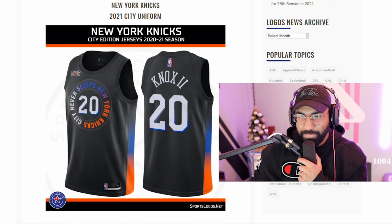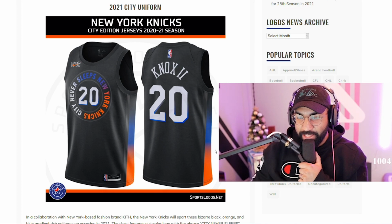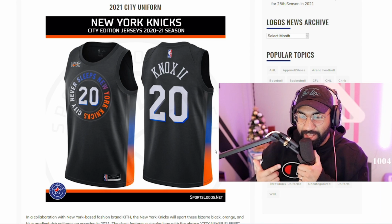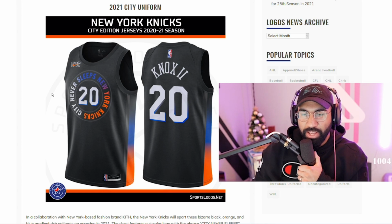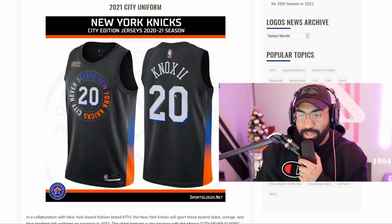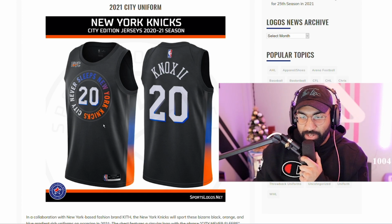Oh gosh. New York Knicks. So here's the thing. I saw this on a player, and honestly, I like it. I don't like the side here. Really, I feel like this could have been a little bit better executed. I like this a lot, but I've already told you, I like this style of font. I like this color. It's very collegiate type of old school number. I like this one. I do like this.